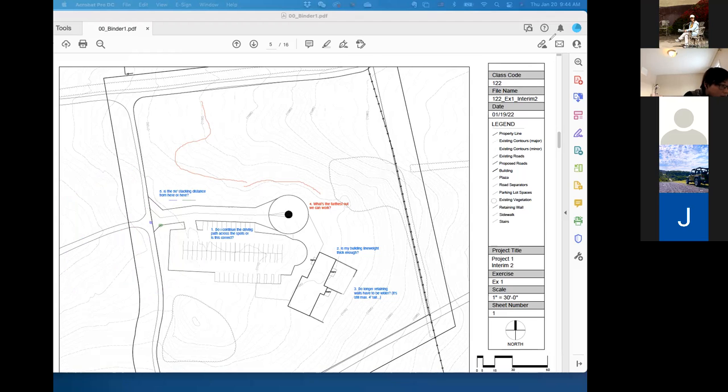So, I see some changes from Tuesday. That's good. The Y-shaped drop-off needs to be changed, and I think the alignment here works.